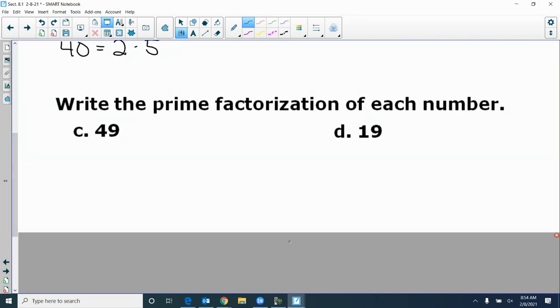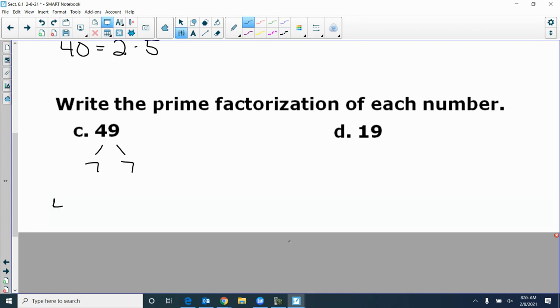Okay, so the next one you got is 49. What multiplies together to get that? 7 times 7. Is anything else multiplied together to get that? Christian? 1 times 49. Okay, 1 times 49. You never need to use the 1, because then you're still left with 49. You're correct, 1 times 49 is 49, but when you're doing prime factorization, always use something that is 2 or above. So in this case, it's going to be 7 times 7.